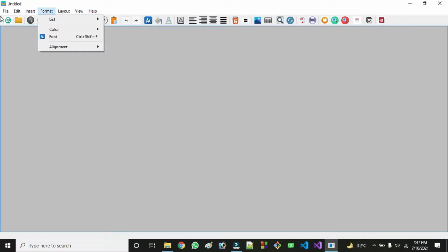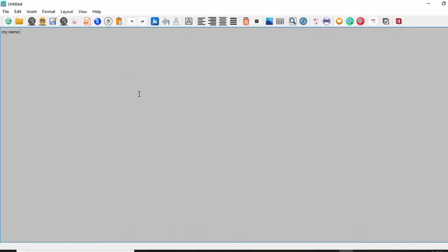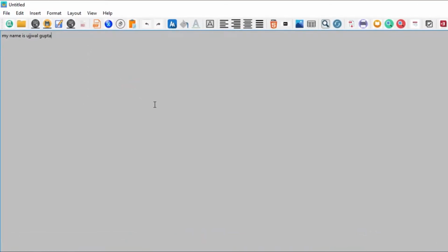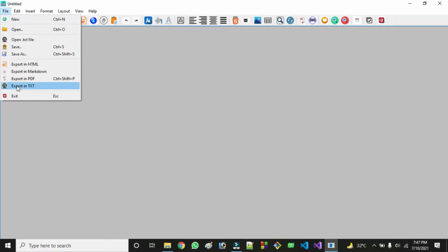The first feature is New, which vanishes the text written in the editor. As you saw, the text written in the editor is removed.